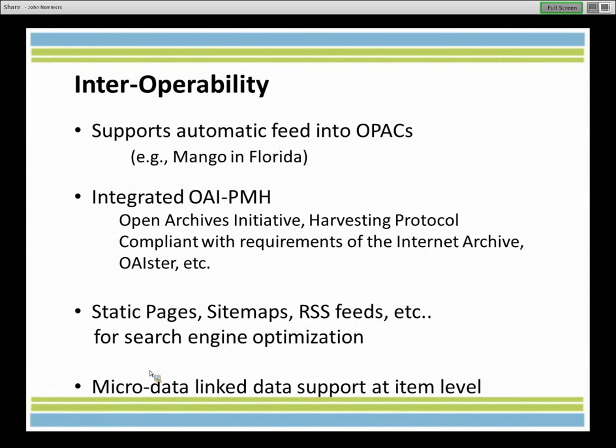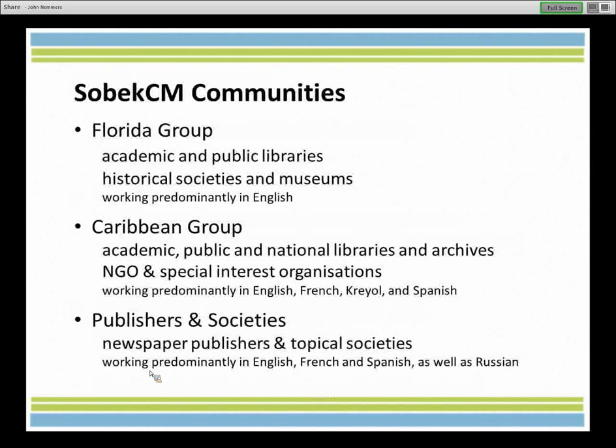So we could theoretically go into a resource in SobekCM, and we could say not only is this an oral history, but this is the audio portion of an oral history recording. This is the transcript portion. This is the duration of that audio. This is the transcriber, the name of the person who transcribed it. And all of this microdata can be pulled in by a search engine and made presentable. So all of this information on this slide is basically getting at the idea that your content, when it's in SobekCM, is easy to get out and easy to make discoverable because of how interoperable SobekCM is.